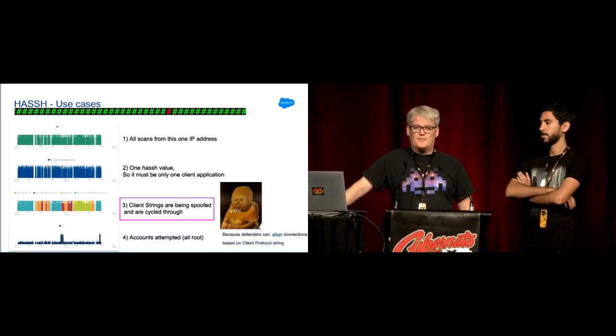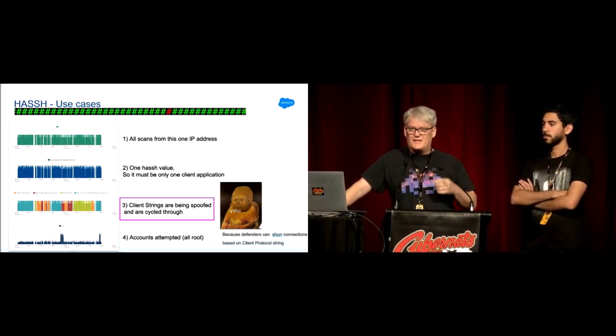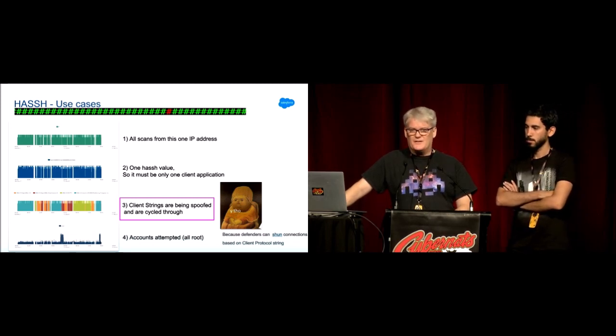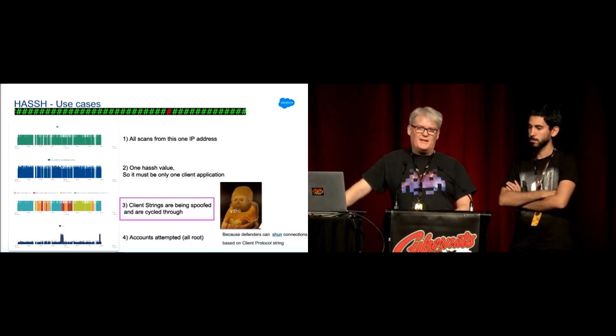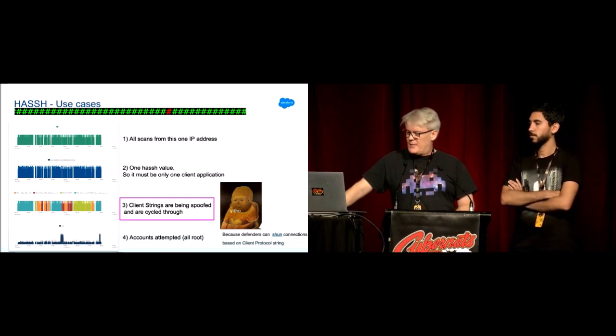Think Fail2ban or SSHGuard, but with client identification strings, you can shun connections. Maybe they were looking to get around such controls. This technique would get around those auto-shun systems, and that's the only reason I thought this would occur.